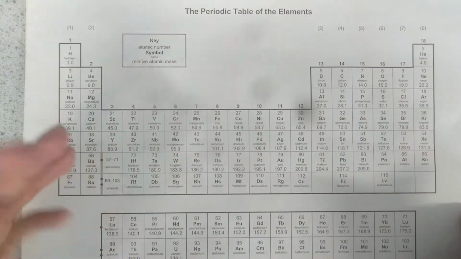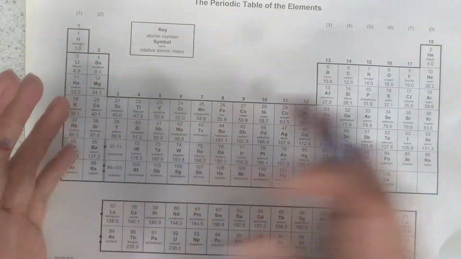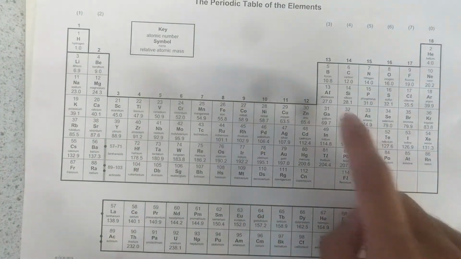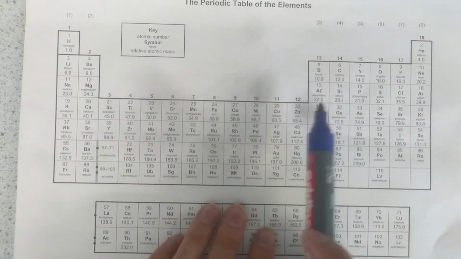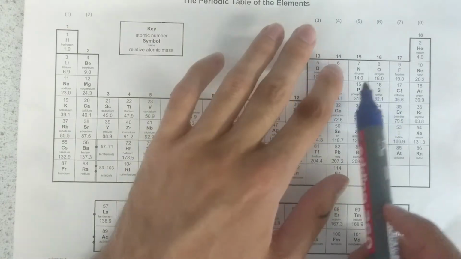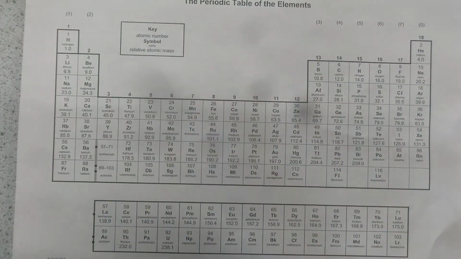Same with group 2. 2 electrons in the outer shell, easier for them to give away than to gain 6 electrons to get a full outer shell the other way. As you get further across though, boron's still easier to give it away, bit of a weird one. When you get into the carbons, nitrogens, oxygens, fluorines, they're going to gain electrons generally.